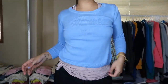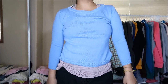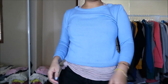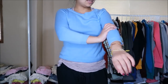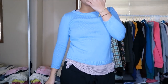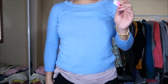Alright, this is a knit sweater by Forever 21 in a size small. It has a neckline that I really like and it's a light blue — looks a little darker on camera but I really like it. It's something I can wear around the house or I can pair it with a cute little skinny jean for a casual night out or happy hour type of thing. This was originally $3.99 but I got it as a pink tag so it was two dollars.